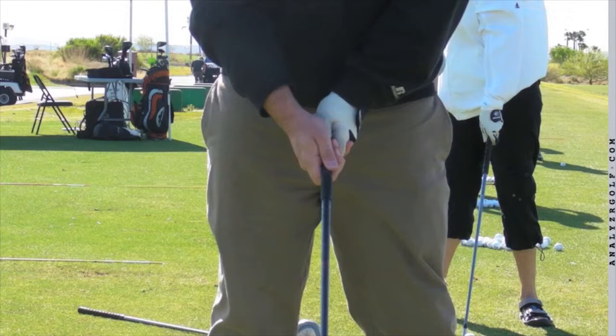I like the right hand. The right hand looks really good. Your right hand is in a very common position of the tour players and how they put their right hand on there. You've got it in the fingers. You're pinching the club. This crease right here is pointing back this way. It's somewhere between your right ear and right shoulder. That's good. Now, ideally, we would like to have the left hand crease be pointing almost parallel to the right hand crease. But this crease is going almost at the center of your body. That's an indication that your left hand is in a weak position.